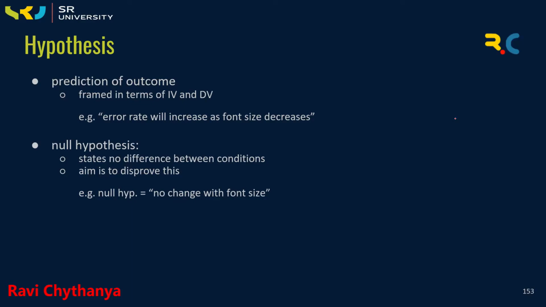Obviously, if I decrease the size of the font, then the usability, the visibility of the screen, the visibility of the questions or the interface is going to be reduced, and the errors will increase. And we are going to have the null hypothesis. It states no difference between the conditions, and the aim is to disprove this. Null hypothesis equals no change with the font size. Actually, this is a wrong statement.